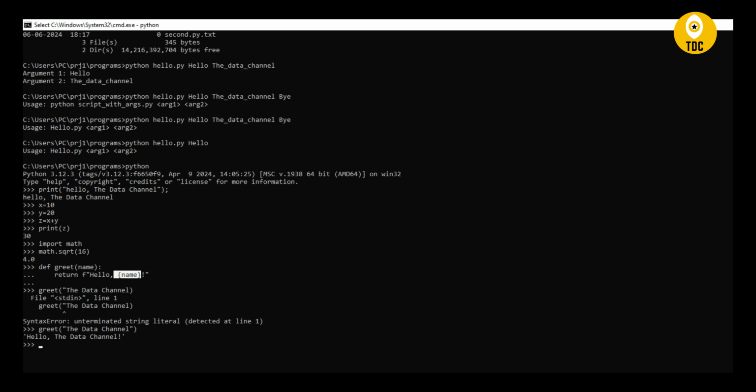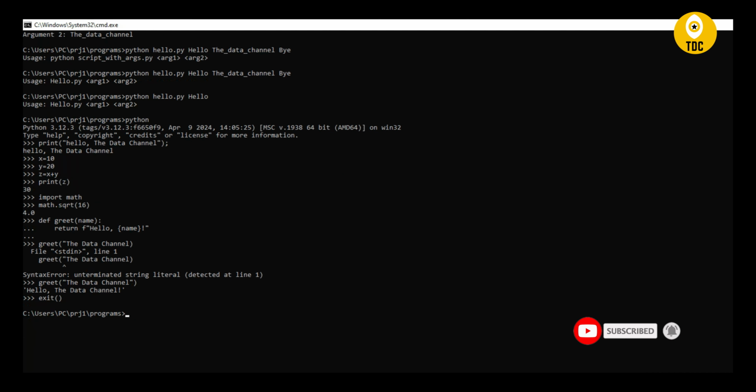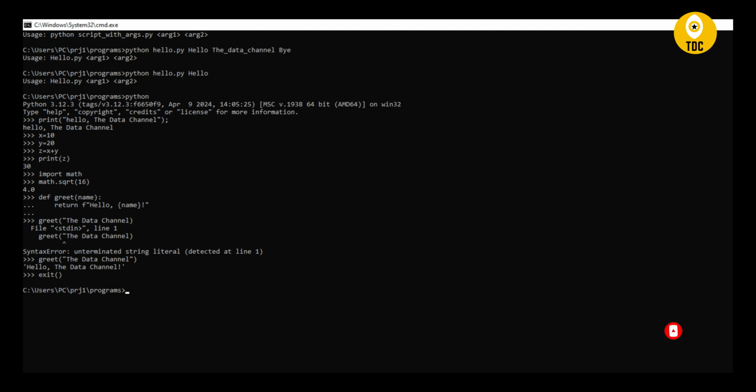So how do you exit from the interactive shell? This is an interactive shell, right? And if you want to go back to the normal mode, out of this interactive shell, you just need to type exit, open bracket and close bracket. So you'll be able to exit gracefully from the interactive shell, right? And this is very simple to understand how exactly you are running the different ways of working with the interactive shell and the normal command line.